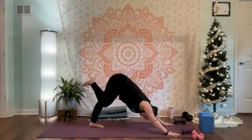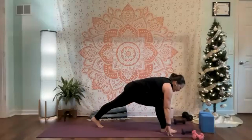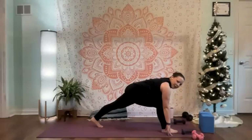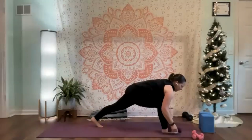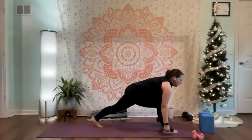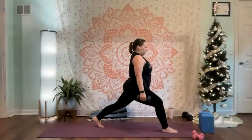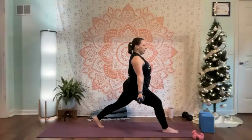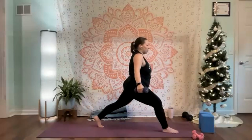And then from here, in the way that you need to get there, take that right foot forward. Find your balance. Find the stability. If you don't have that first, picking up your weights is not going to be a good idea. You'll fall over. Good. So once you're stable, grab your weight. Slowly make your way up to your high lunge. Good. And then here is our bicep curl. So again, you can keep your arms low, which is what I'm going to do. You can lift them up if you need more challenge.